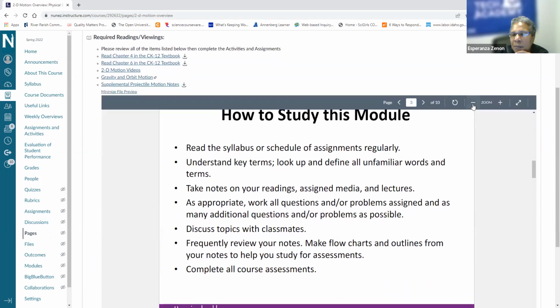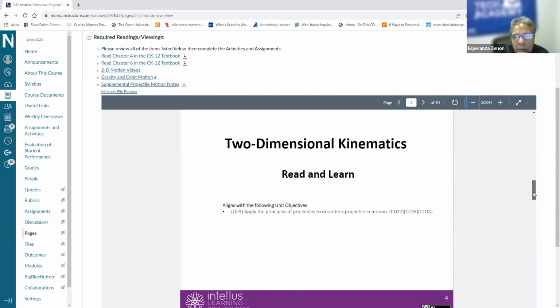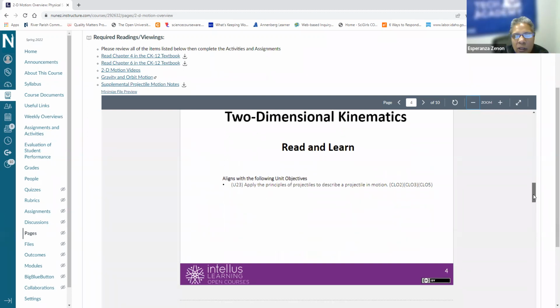So here's my reminder. I can't stress enough the importance of spending some time with this stuff and having an organized methodology for how you study and prepare for this material. Because as you can see, we're adding a level of detail each time around, right? So in this packet, we're going to focus on projectiles.